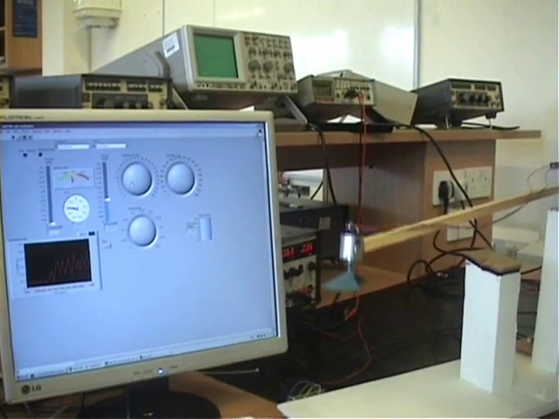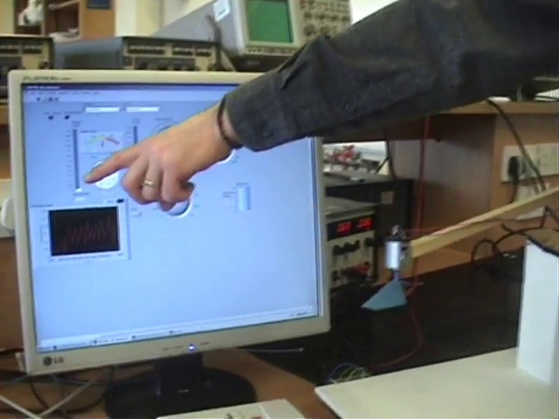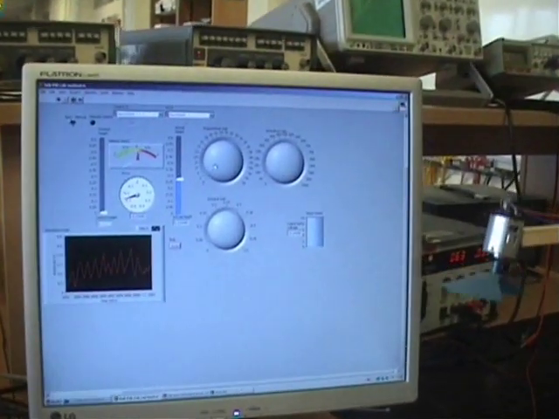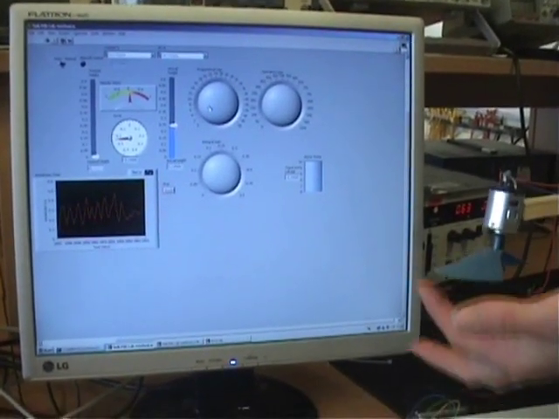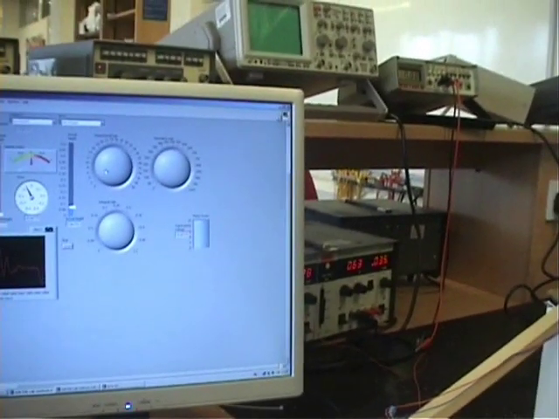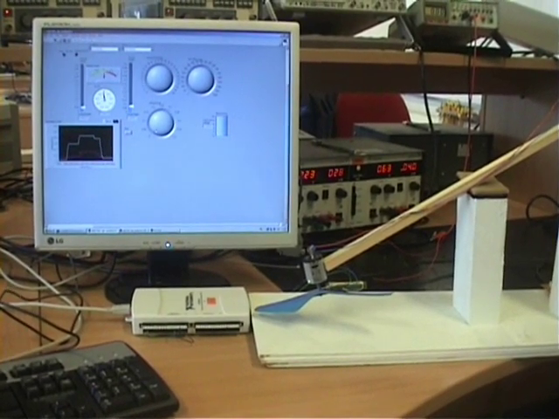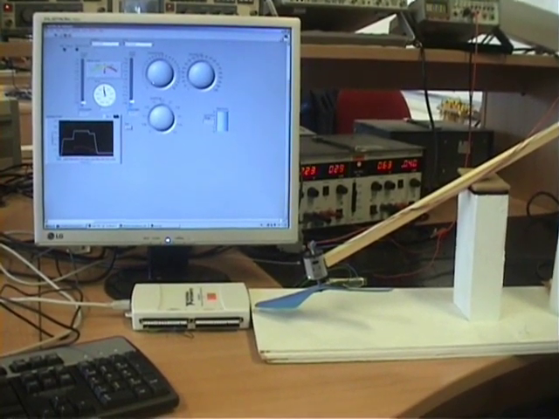So what I'm going to do is show you how we can control this helicopter by increasing the demand of the height of the helicopter, and the output from the DAC card will control the propeller speed. How's that? I've got power on. Let's just see if that's going to work.